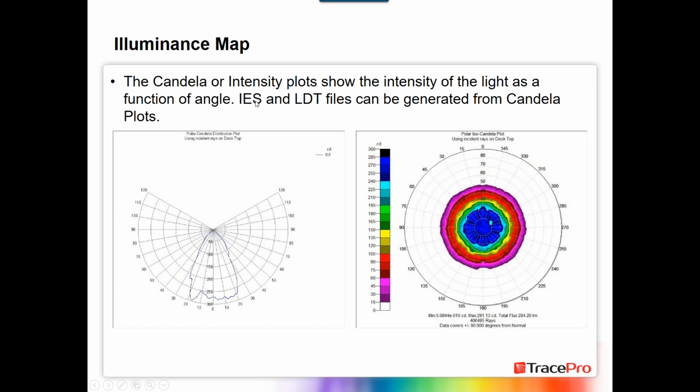I should mention, for anybody that's not familiar with IES or LDT files, IES is the Illuminating Engineering Society of North America. LDT is the file extension for a file format called Eulumdat, which is more common in Europe, as opposed to IES being more common here in the US. But both of these can be generated from these candela plots here.